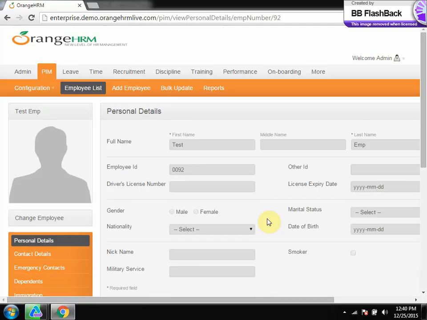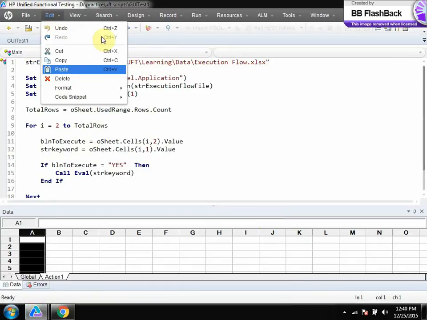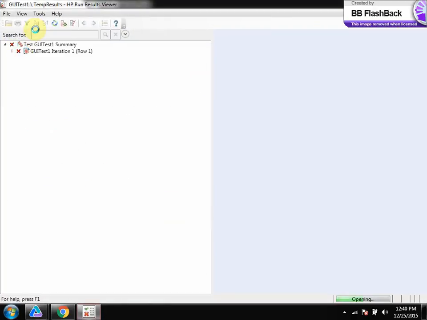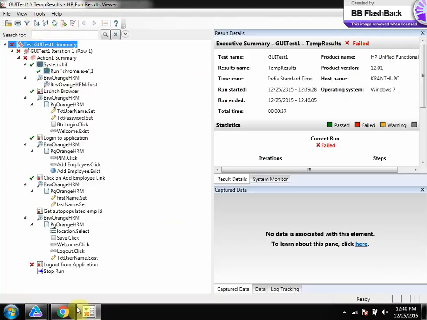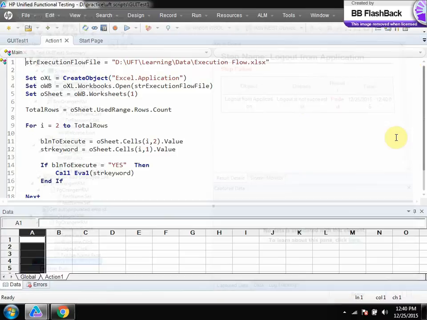It clicked on that welcome admin, but the login creation process was still going on, so it did not log out. Anyway, that is fine. It executed logout, but it might have failed, saying logout is not successful because it did not log out.